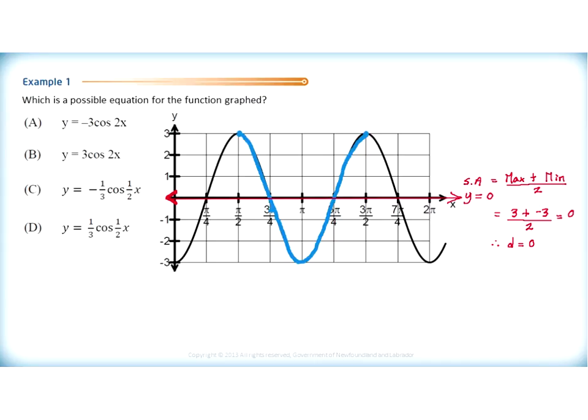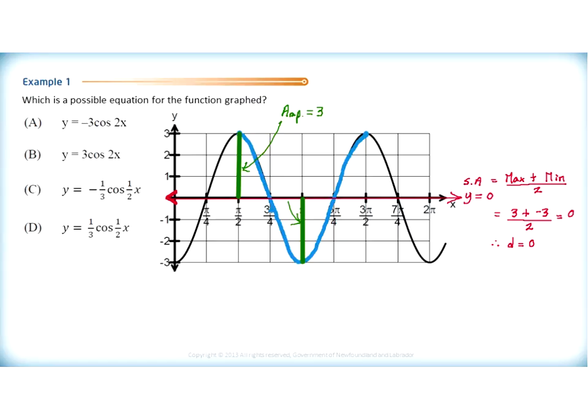We can now look at the amplitude of the function. The amplitude is given to be the distance between the sinusoidal axis and a maximum or a minimum point on your graph. So just to highlight that, the distance between the sinusoidal axis and that maximum point is 3. The distance between the sinusoidal axis and a minimum point on the graph is also equal to 3. So that tells us then that the amplitude of this function is equal to 3. It's the distance that we're looking for here.